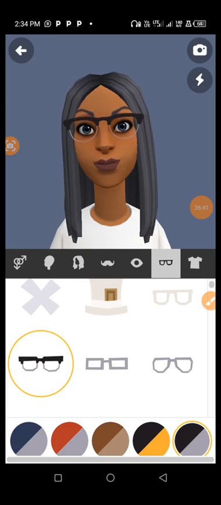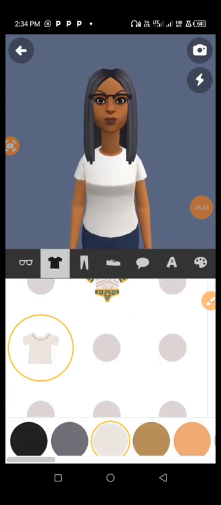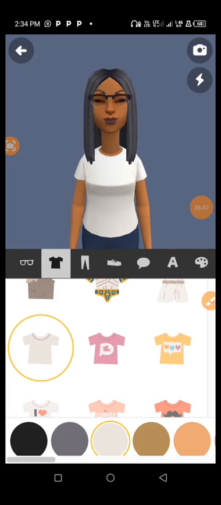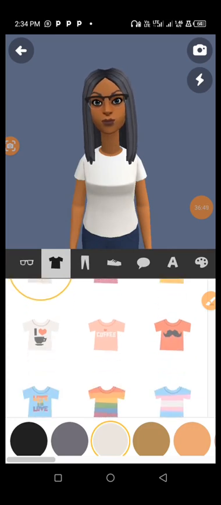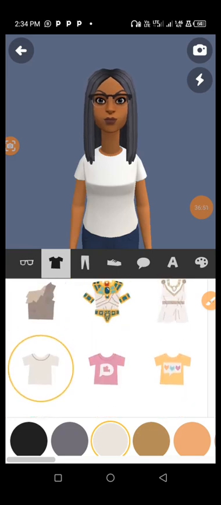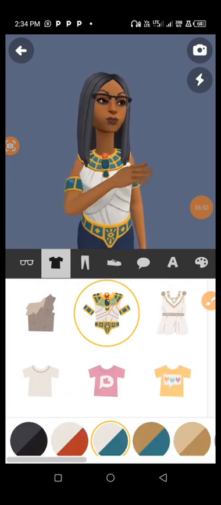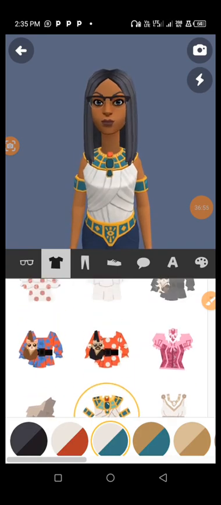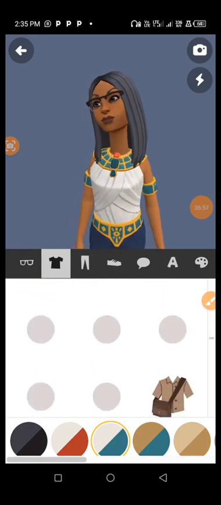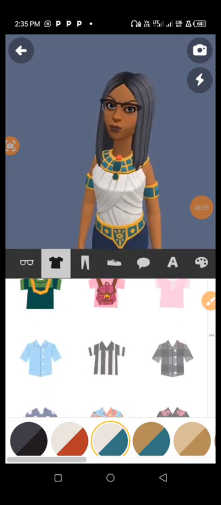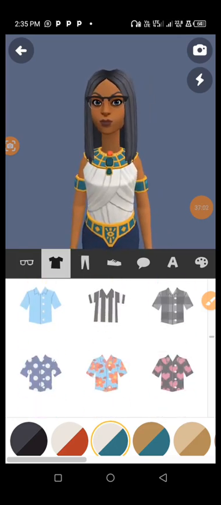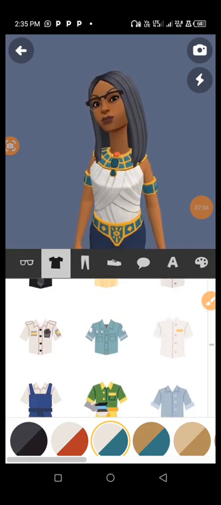Then the next, I think that's the last. Oh, it's not the last. There's still more to it. Okay. Let me run very fast because of our time. Then you can change the dress. What kind of dress do you want it to wear? Yeah, this is a CEO. I would love her to be in something smart or suits. She's a CEO. There is a variety of clothes here.